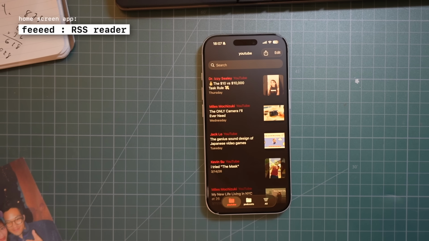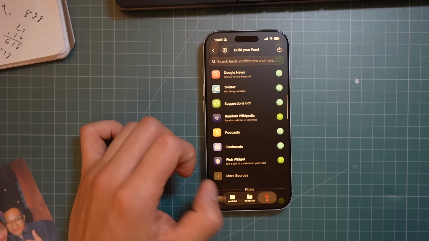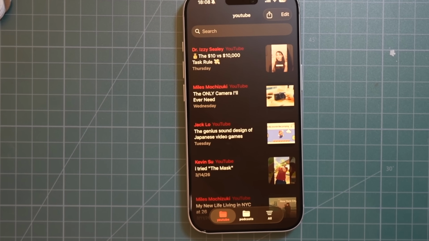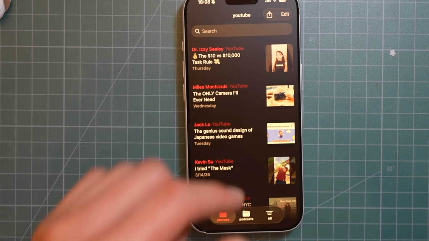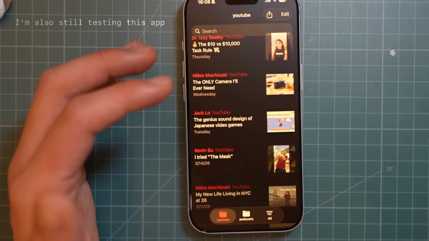So skipping the stock and weather app, this next app right here is called Feed. And this is an RSS feed app. If you don't know what RSS is, you can basically subscribe to different blogs or YouTube channels, news, and aggregate them all into a single feed. I use this app to track podcasts I'm listening to, blogs I follow, and also YouTube feeds. The YouTube feeds is actually a pretty nice feature because you can just follow the people that you're subscribed to without having to open the YouTube app or see a bunch of other recommended videos. Yeah, if there's things you follow, I highly recommend using an RSS feed app to track them.